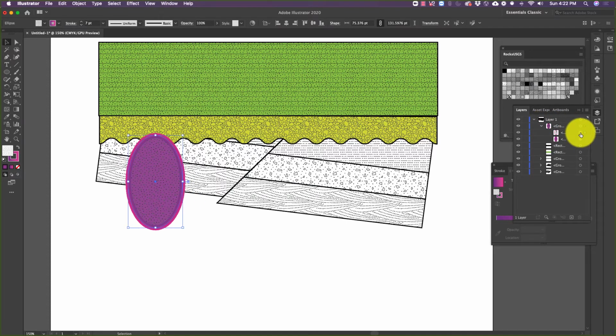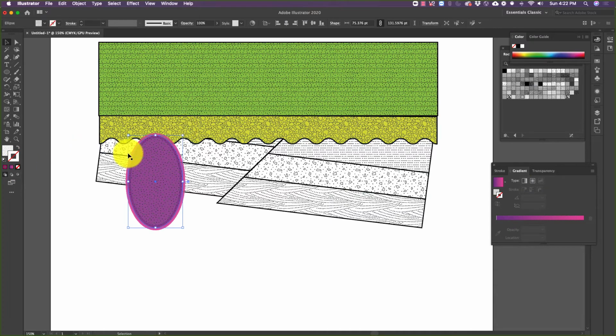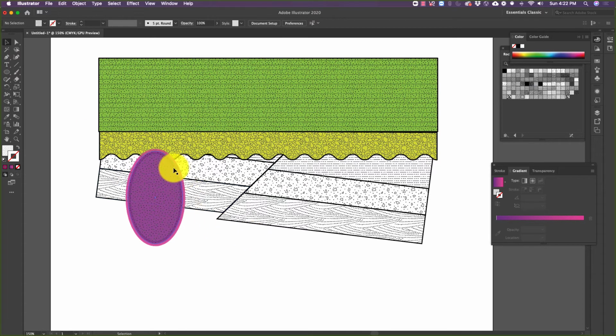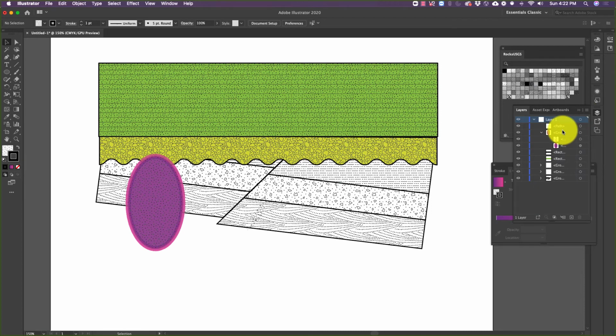So our one on the top, I'm going to make the stroke invisible so that we can actually see that transparency there. So we can see that this symbolizes how we have the contact aureole around this. So you can draw things with the shapes. There's also the curvature tool here that you could come in. Whoops. Don't do that. Well, this is, again, take my own advice.